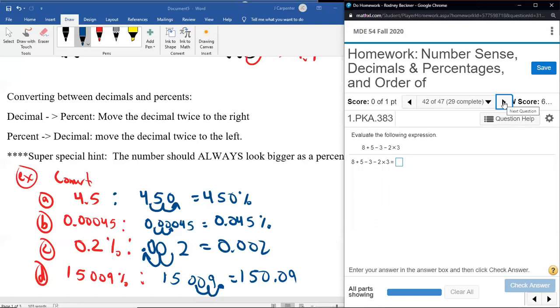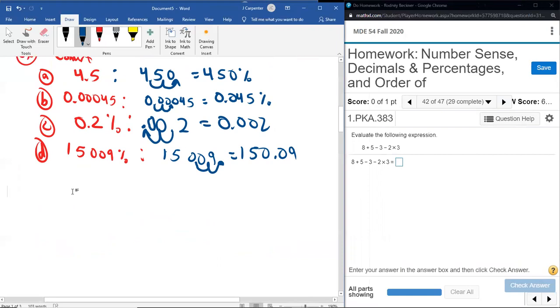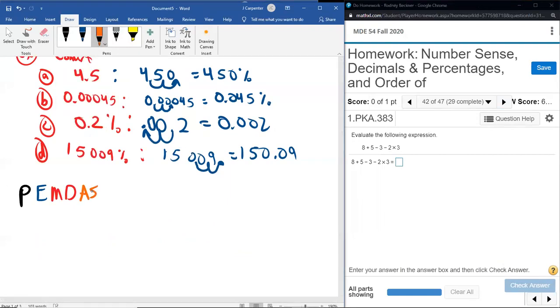All right, here we go. Some good old-fashioned PEMDAS. Evaluate the following expression. So one more reminder of this, P, and I'll do it in multiple colors. P is your first step. E is your second step. Exponents, parentheses exponents. M and D, in the order you see them, from left to right. If you see divisions before multiplications, do divisions before multiplications. And then finally, addition and subtraction.